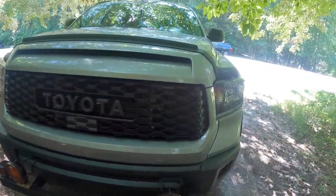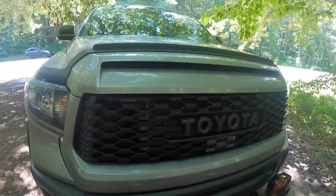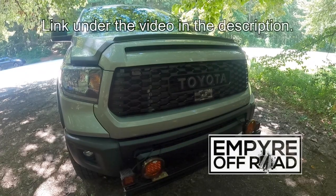Well, folks, I got the TRD Pro Grille Insert all put in and assembled. I did break a few tabs putting it in, but other than that, it went in. It was pretty self-explanatory. Removed some screws, placed some screws, just some broken tabs. That was it. The TSS sensor, I was a little nervous about relocating that. Works fine. Did a good job. Other than that, I think the grill looks sharp. Gives the truck kind of a new look on the front end.